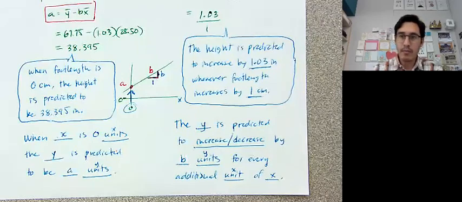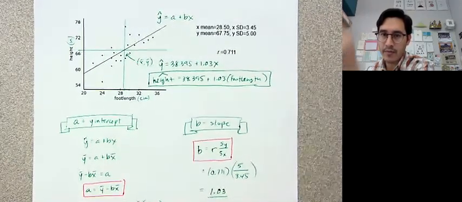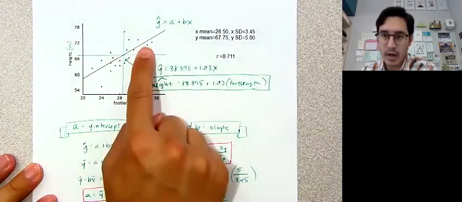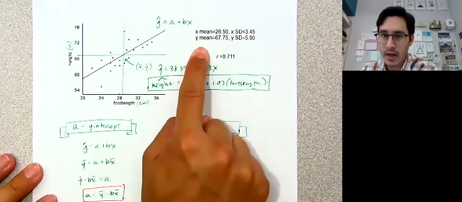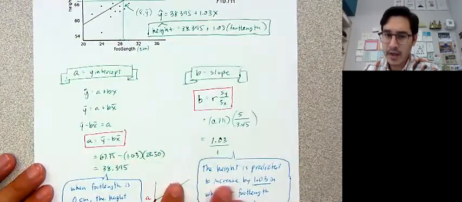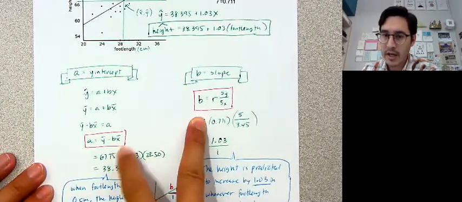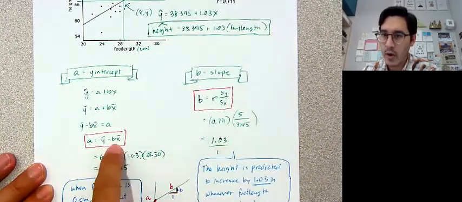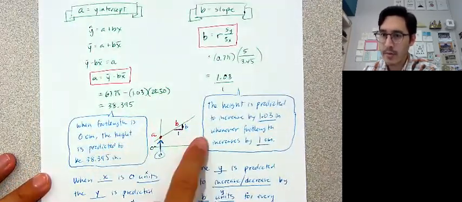All right, so that was a complete worked example. Just to recap, we started with a graph, a visual, and 5 pieces of information: the means, the standard deviations of the 2 variables, and the correlation coefficient. I introduced to you the 2 formulas for calculating the slope value and the y-intercept value. And then we talked about how to interpret those numbers.